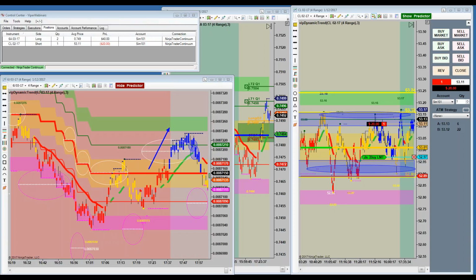Oh, it's showing two of them. Why is it doing that? Oh no! I guess somehow I got two of them on there. You know what? I'll just show it a different way.